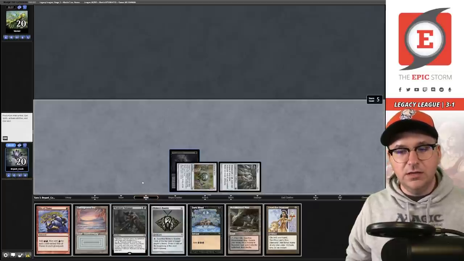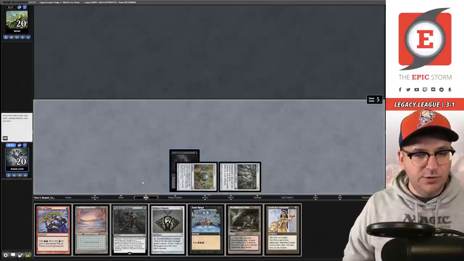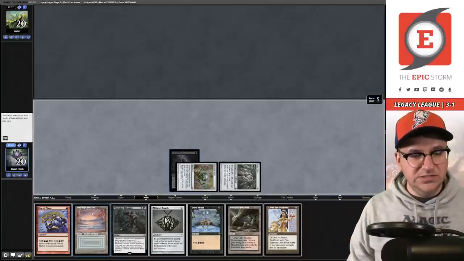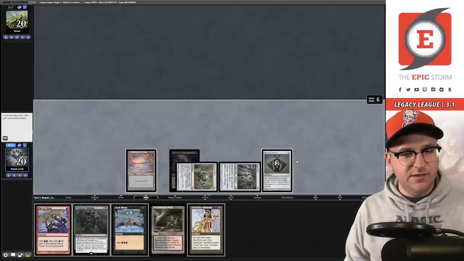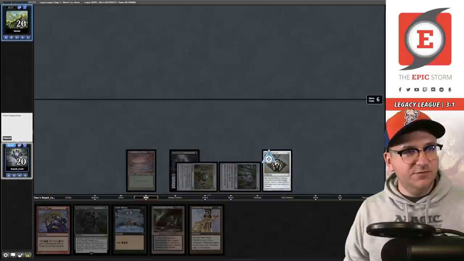I could relay here, which would be pretty good. The question is, would I rather wait? Is relay for 10 better than... Well, I guess I get bit if they have a Deafening Silence. Look at their top card, I guess.